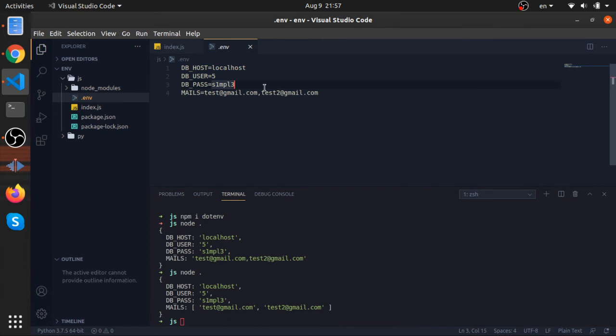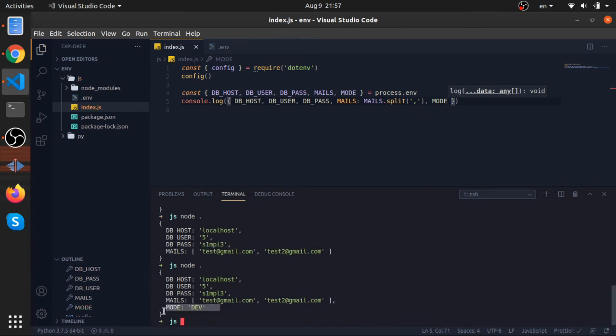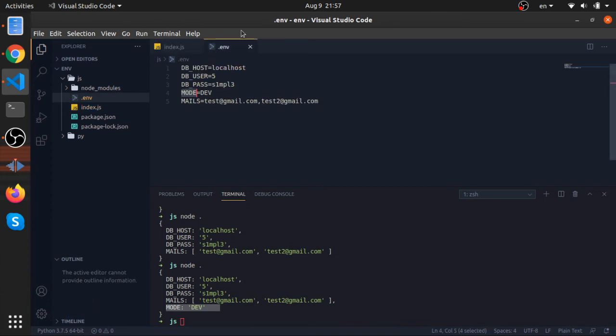And what we will usually do is MODE equal DEV. Let's get the mode here as well to log it. So mode is dev. You will check at some point in our application if mode is equal to dev, or if it's something else, it's a production, maybe something like this. But this is how we usually do it. And don't commit this, so remember that. This is really useful. I usually go with this and use it in all my applications. I usually use the env files. It's really simple. The first time it was really confusing why and when, but when you develop some more applications it will come naturally.